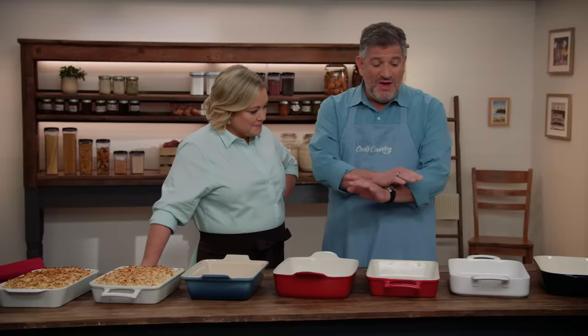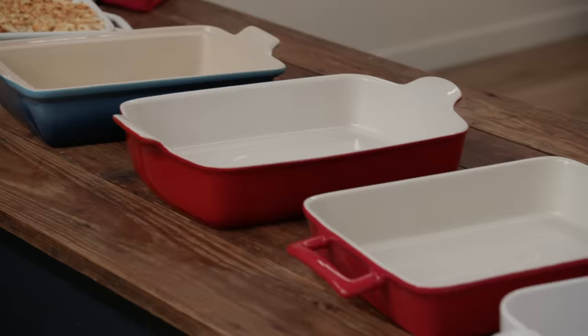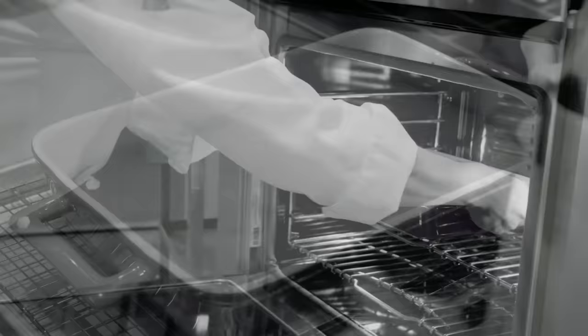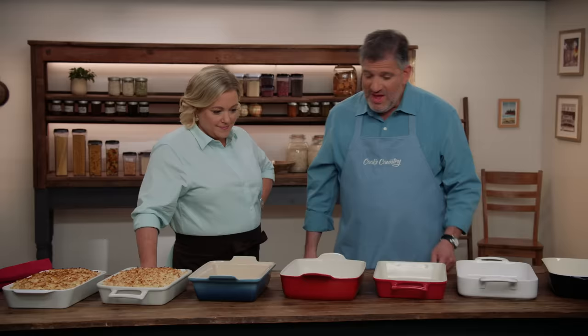We have a lineup of seven different dishes ranging from about $37 to $110, all roughly 13-by-9 inches, with capacities from three to five quarts. Testers made three dishes in each: a yellow cake — cut right in the dish to check scratch resistance — mac and cheese, and a salmon dish with rice and vegetables. The last two were served with metal spatulas to test scratch resistance further. All of them cooked food just fine, so tester preferences came down to two design factors.